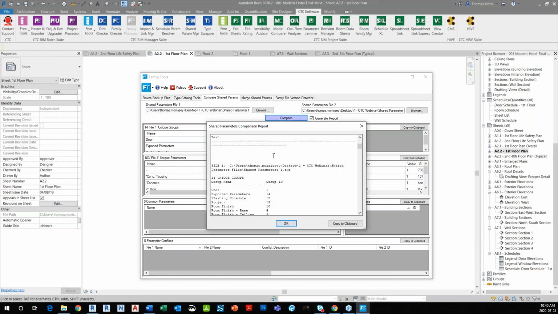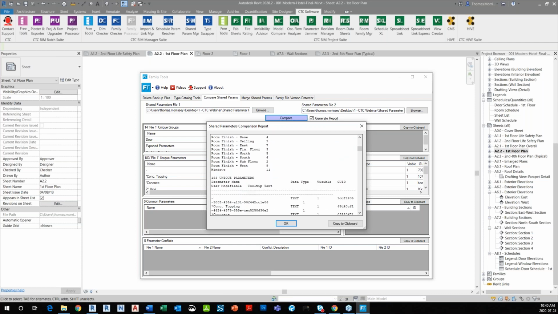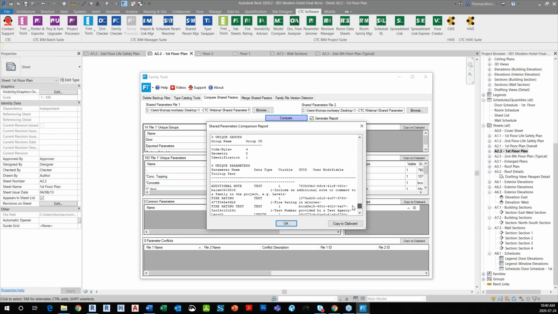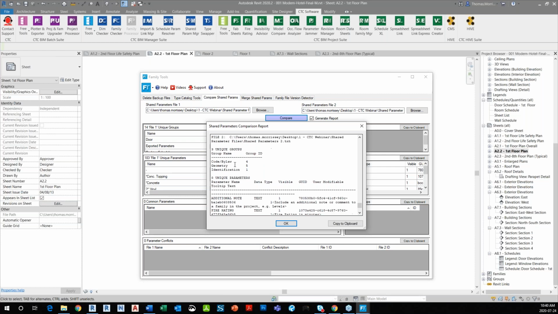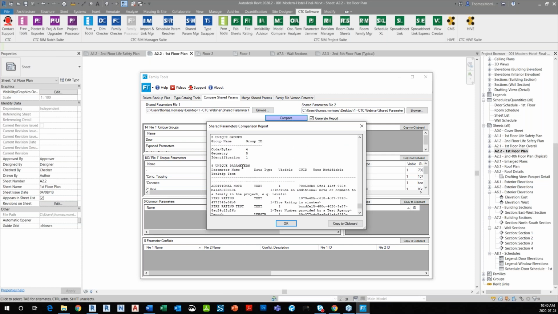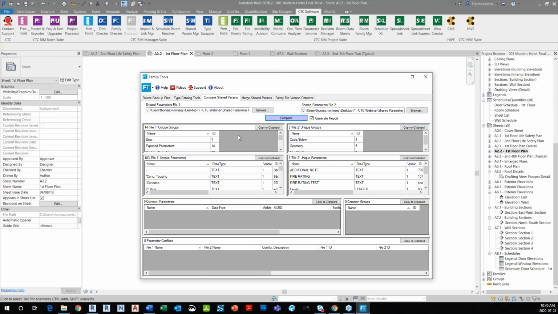And you can see here it actually gives you a little report, and it tells you what's been loaded in, which unique groups are there. So this one has 14 unique groups, 183 unique parameters, and it basically gives you that information there if you wanted to read through it. Okay, this is the second file, 3 unique groups, and it tells you the different parameters that are there. It also gives us more information down here. So you can see here this one has 14 unique groups. This one has 3 unique groups. You can actually see all the unique parameters that are there. If you were to come down here, if it had any common parameters, it'd actually show up in here.